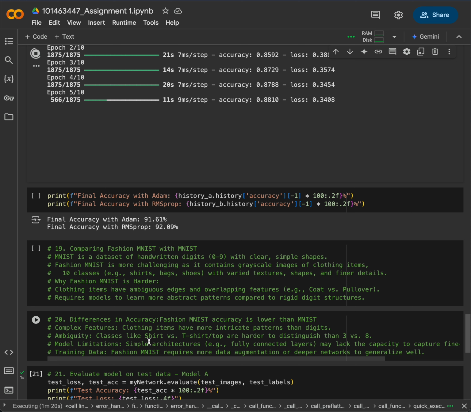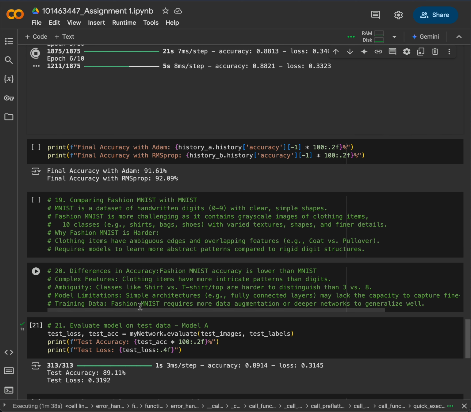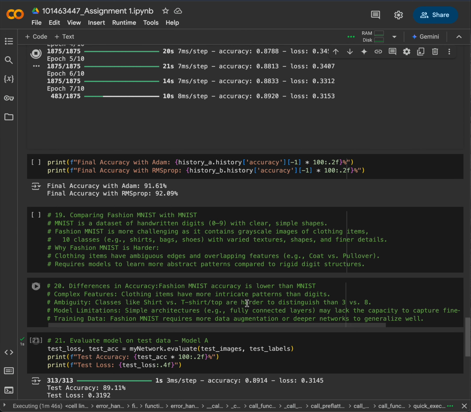And then we have more classes, like sweaters and t-shirts, that are harder to define compared to 3 and 8 with the MNIST. And then the model limitation is simple. And for the training data, Fashion MNIST requires more data to generalize than the other one.